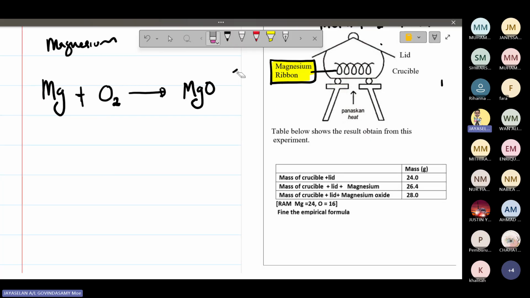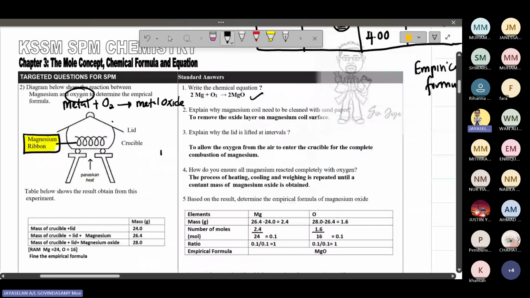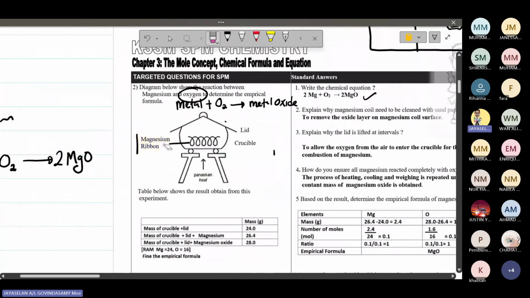For this, you all smart students, what do you do? I already told you in class the other day, whenever you feel stress, put 2 in front of the first product. So now you see magnesium 2, magnesium 2. Oxygen 2, oxygen 2. The equation is balanced. Any question? You already score 2 marks. No question. Okay, look at this one. I already did the answer for you all. Okay, now we go to safety precaution number 1.